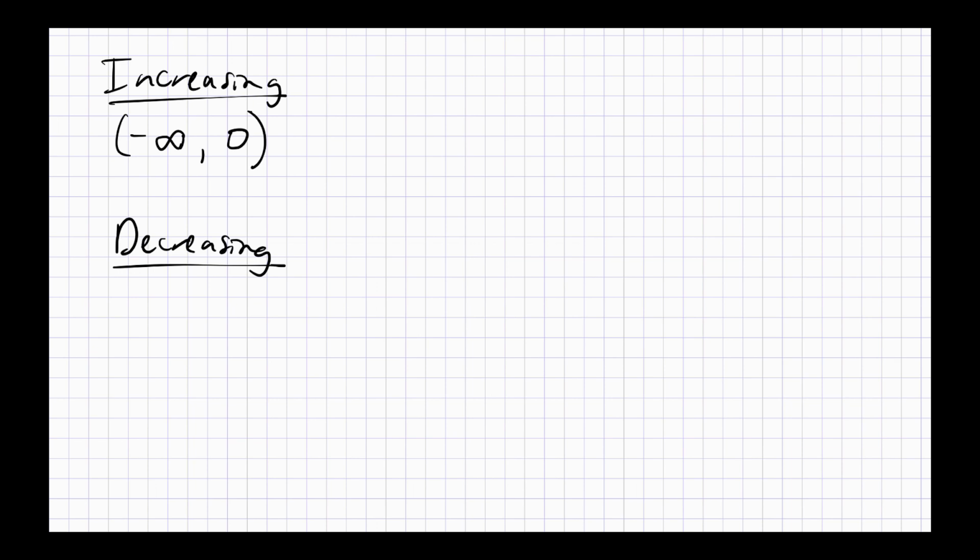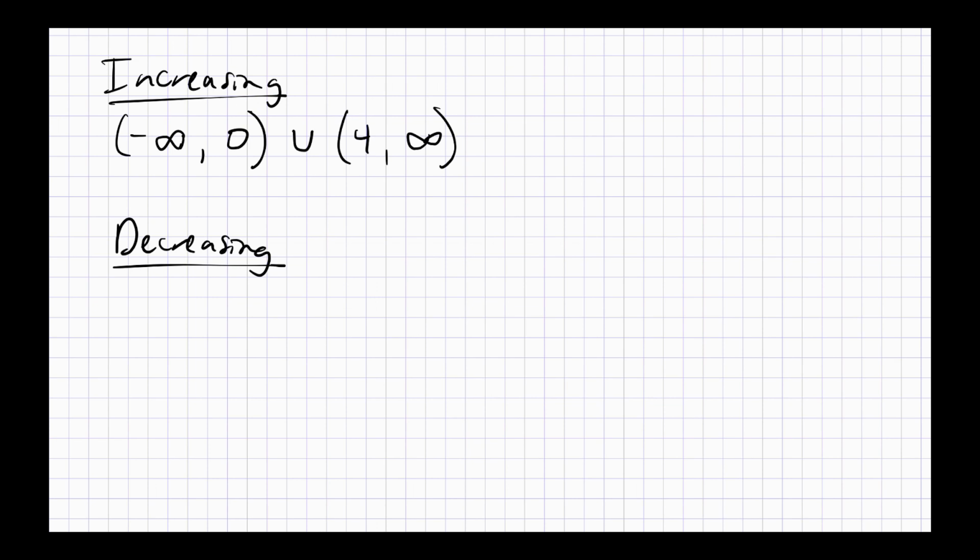Is there anywhere else it was increasing? So we're going to write that one too. Now, you're going to write a symbol here that some of you may not have seen, or I think we've seen it before, but not for a while. The U, what does the U mean? Or. The upside down U, the horseshoe, is and. We don't want to put and. And means it has to be both. Or means it could be one or the other. So it's increasing in this guy, or it's increasing in this guy. That's what we want to say, if it's multiple.